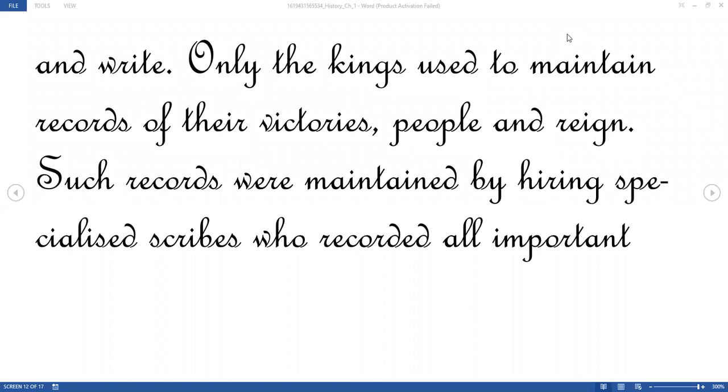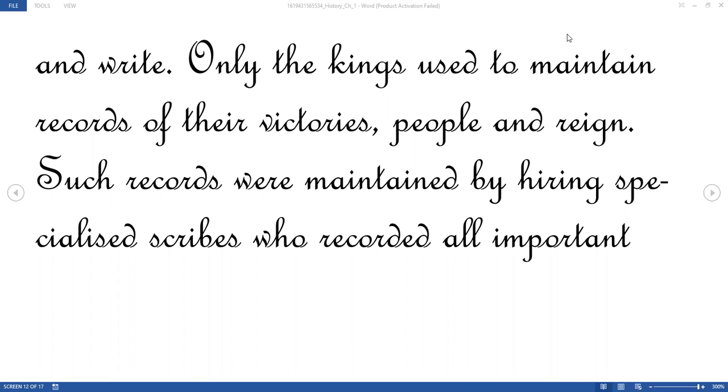In all those times, only kings were allowed to record the victories, people, and region. If a king had won a war, since many wars happened at that time, they would write down the victory so that people would know the war happened at that particular time. That's why the kings and queens all recorded their victories, the people and region, meaning what type of region they worked in and what type of people were there.